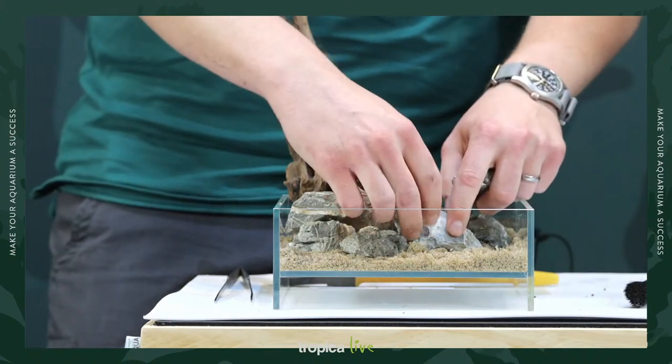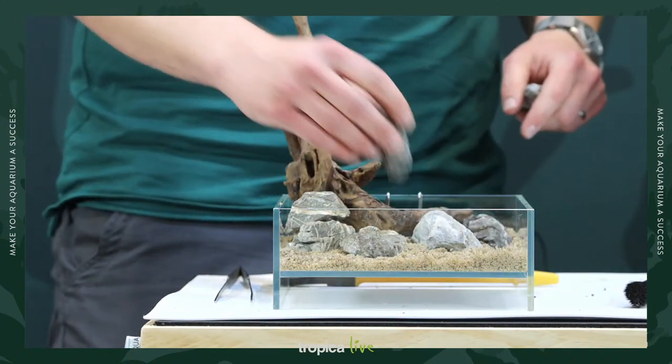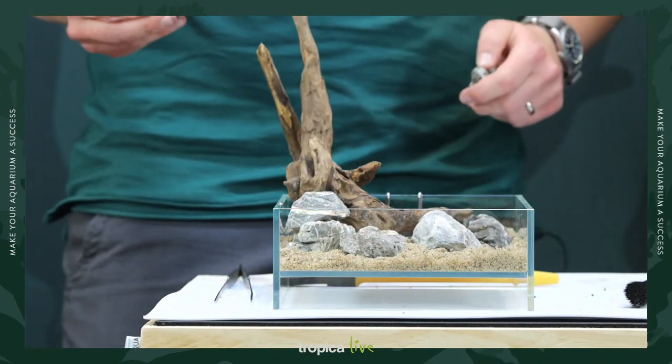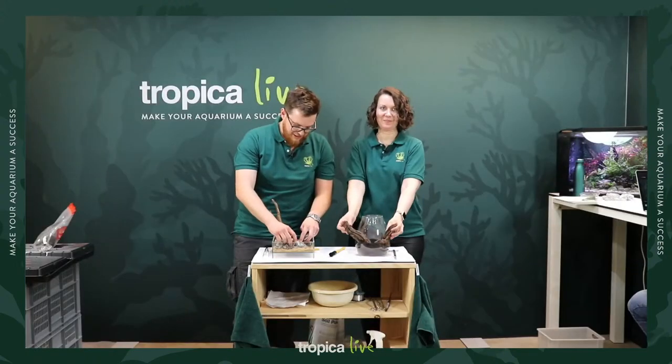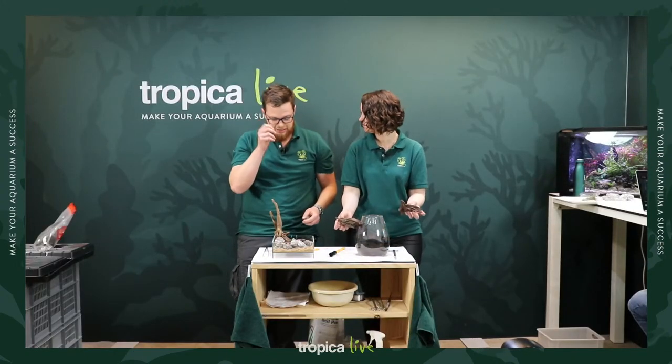So I would assume you would agree that one of the hardest things about making these is hardscape that fits in. Yeah, definitely. And then the planting. Because I had a ball.